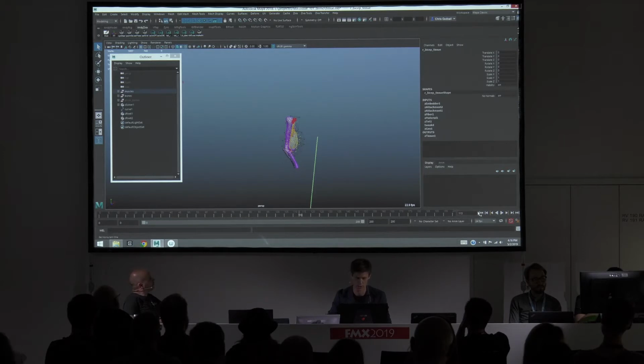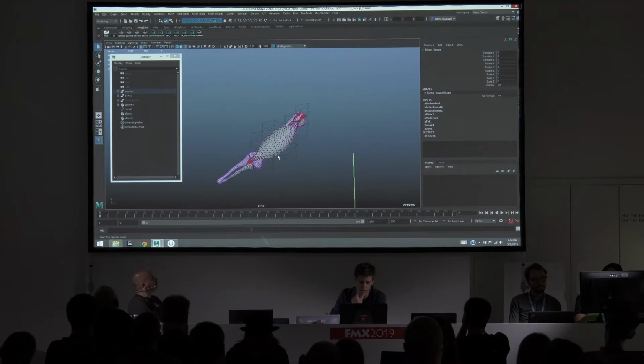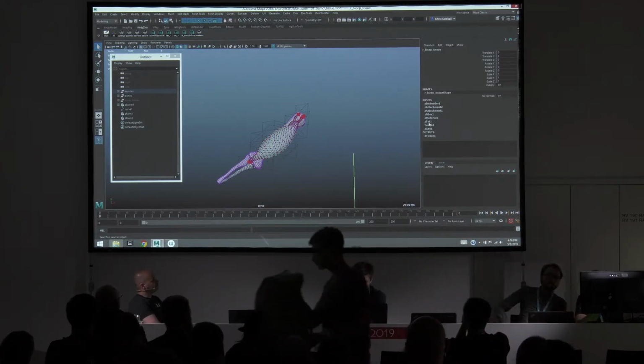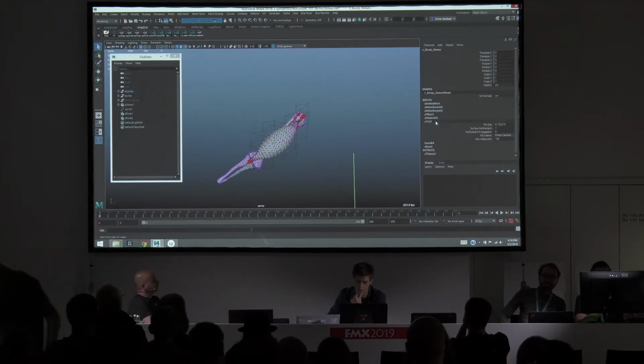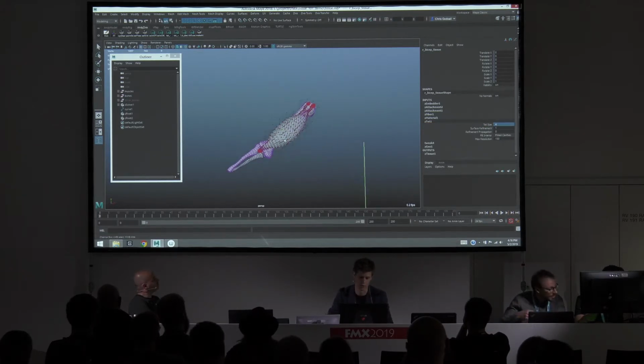Cool. So another thing that's worth mentioning, I think, is that you can change the resolution of the TET mesh on the fly. So you can only deform the embedded mesh with as many TETs as you have. So these represent your degrees of freedom. So the more resolution you have, the higher amounts of curvature you can represent. So if we look in our node stack here in the channel box, you see there's a Z-TET node, and this has a TET size attribute, which we can change on the fly. If I make that 4, now we have a high resolution TET mesh.